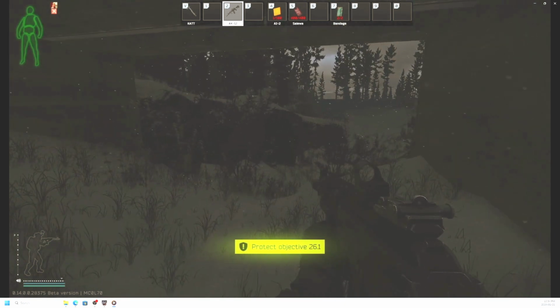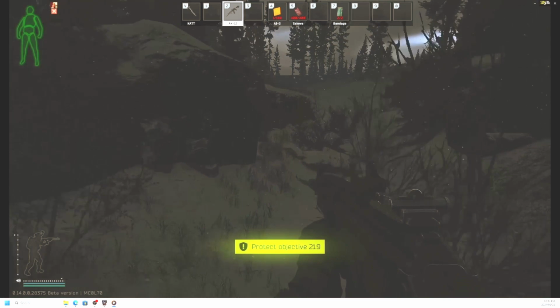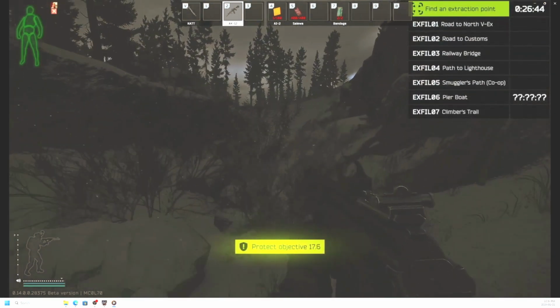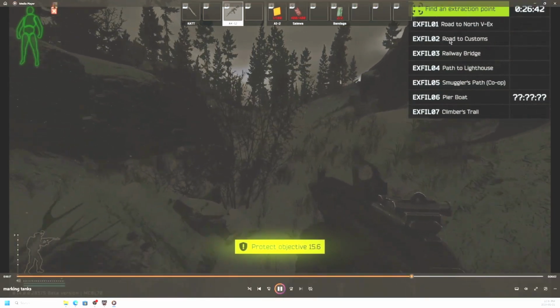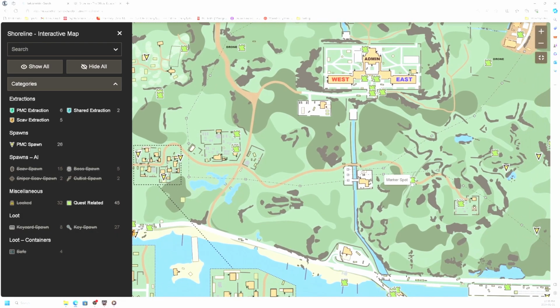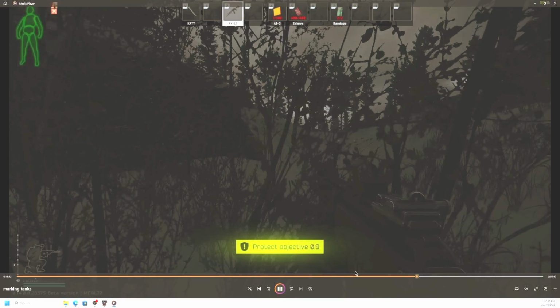Go under the bridge. I'm going to wait here under the bridge a little bit protected, and then I'm going to keep moving on because that's the third tank. So Road to Customs will be my extraction. Back to the map. Again, I'm here. I'm coming around this way and heading actually all the way up here. So that's what's left to do, is get out.